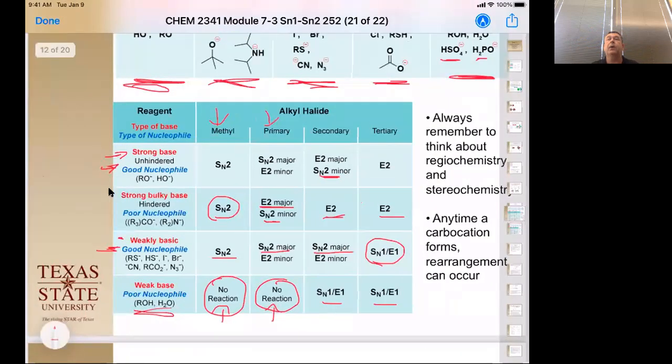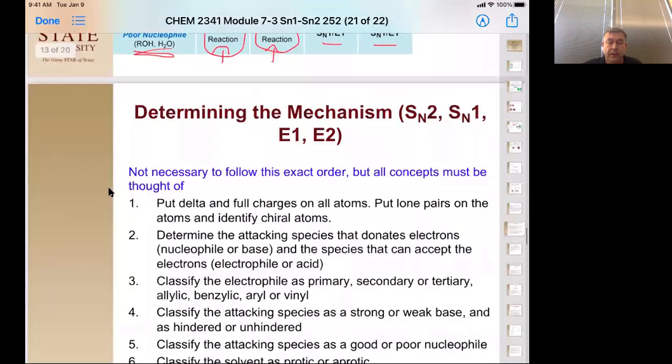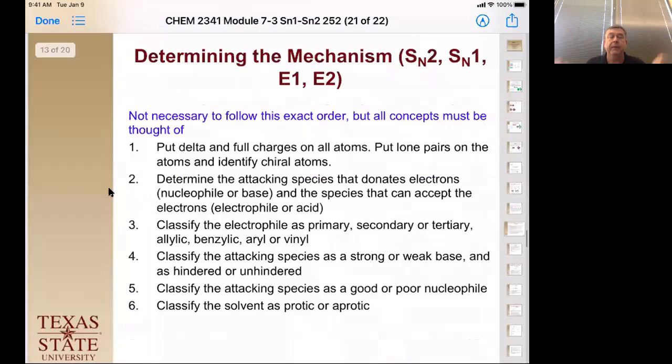All right, so this is great. I love this table. I don't understand it, but when I get in to look at the problem, I don't know where to start. Okay, here's how to attack the problem. You look at the problem and you say, okay, I need to figure out a few things to start with. When I start, I need to look at where the charges are, because the charges are going to tell me where our attack sites are.